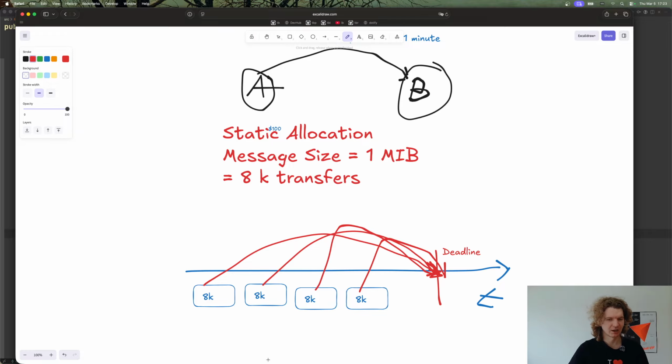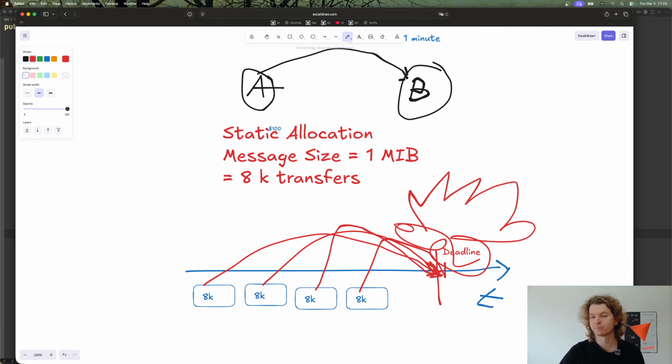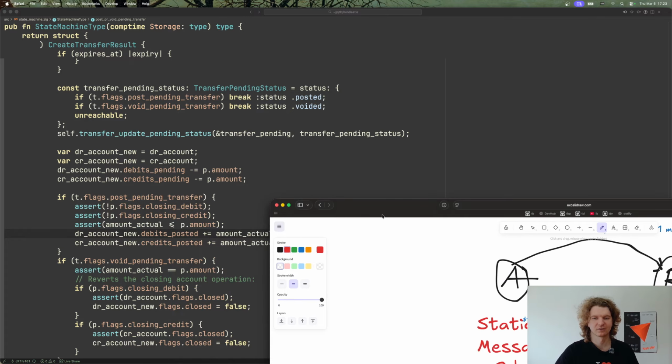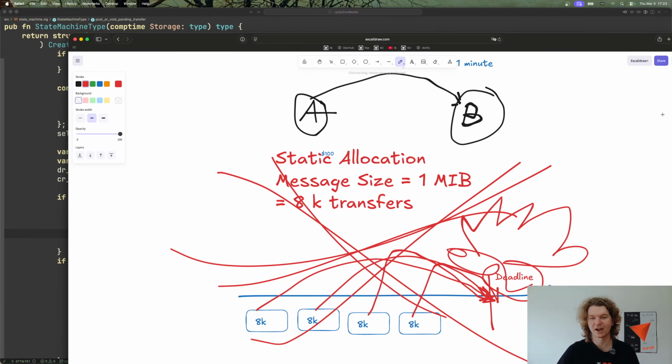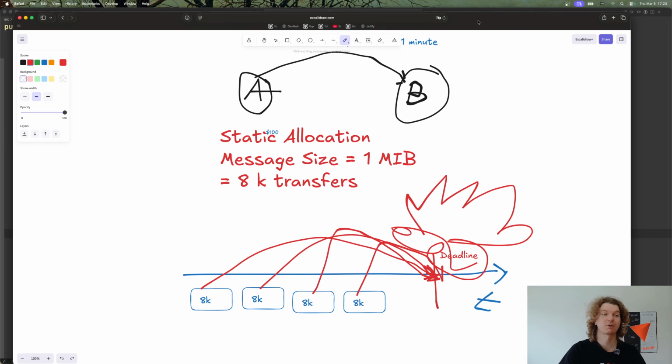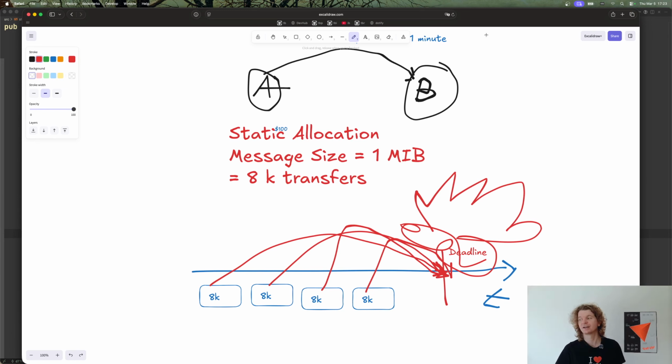So the system works okay in this case, but by the time we reach the deadline, we suddenly get a huge backlog of work which we have to process immediately. And then this creates a giant explosion, and everything dies. So that's a problem. So how can we solve this expiry?